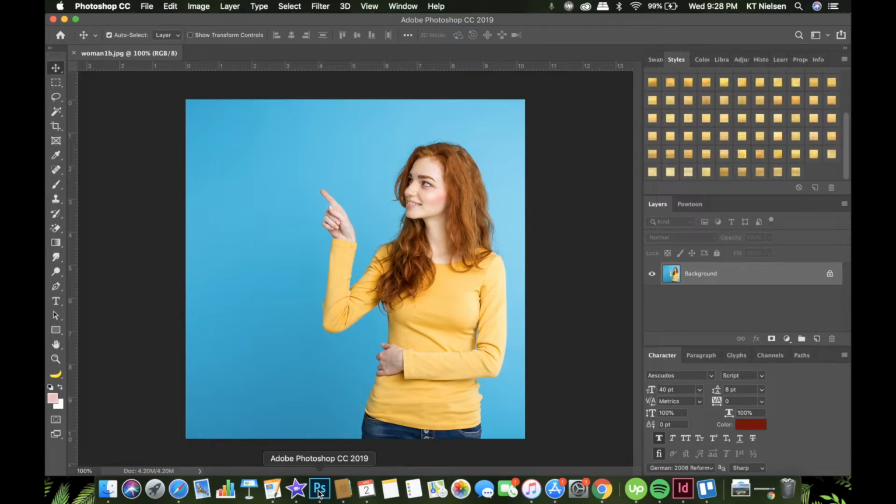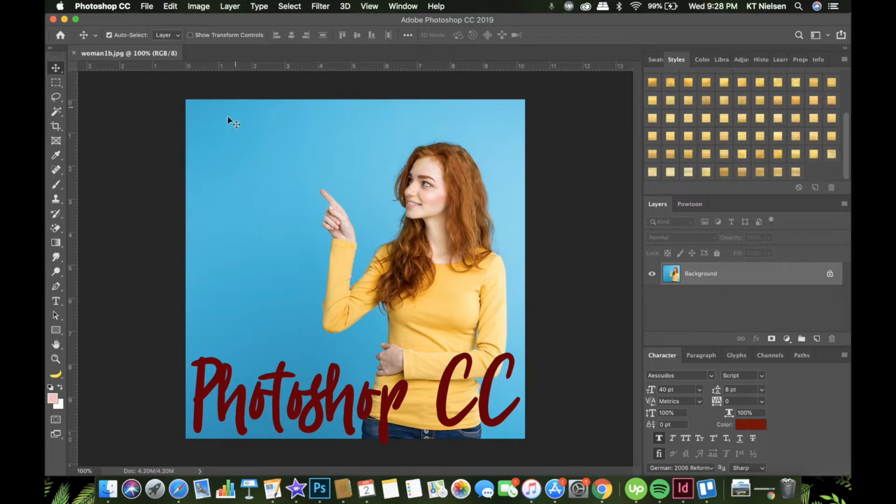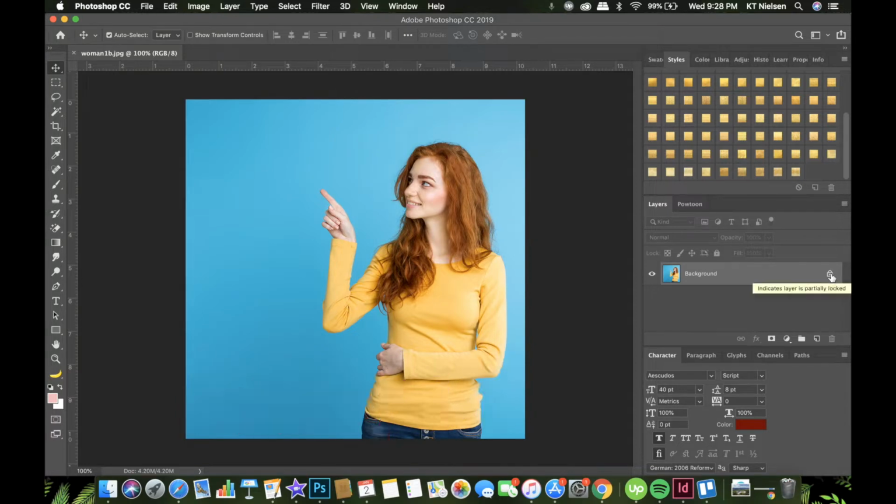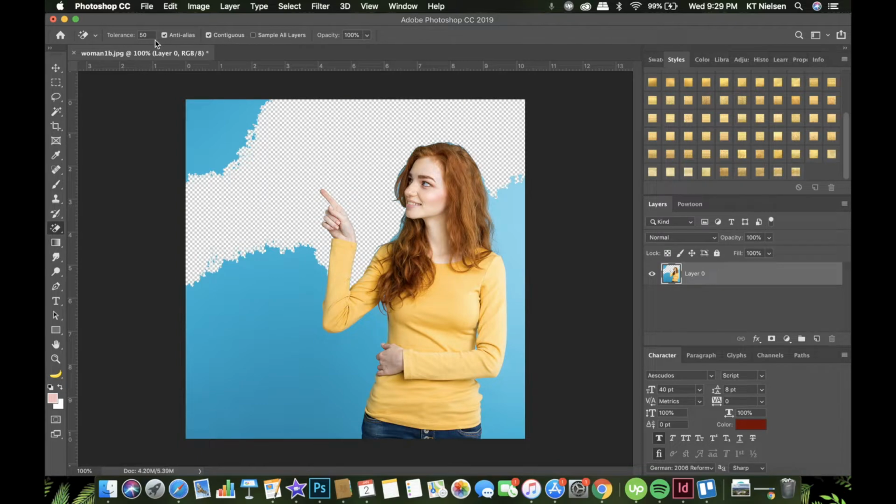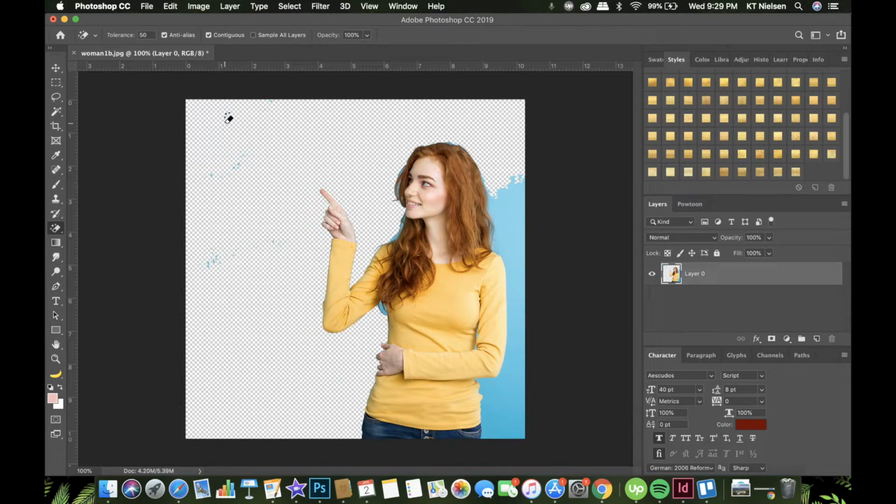Our first tool that we are going to use would be Photoshop CC. I'm using the 2019 version. So today I'm just going to show you how to remove the background using the Magic Eraser tool. Go to the Magic Eraser tool and then just one click. That's a 50% tolerance, and let me try another one, see how many clicks it would take. But for one click, that's what the result is. So second click, third click, fourth click, and fifth click.